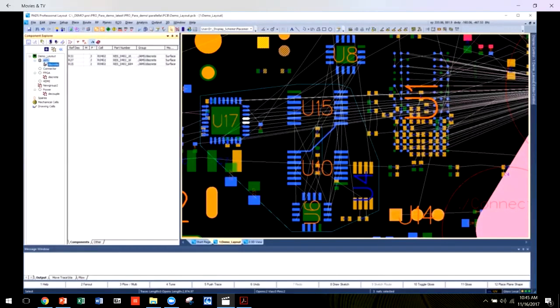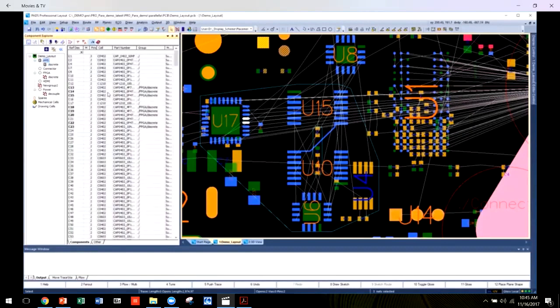Component Explorer is a spreadsheet interface used during component placement that drives all placement and planning with PADS Professional PCB. It allows you to place individual components or planning groups. Component Explorer consists of a navigator view, allowing the creation and management of hierarchical groups, as well as showing the status of each group within layout.